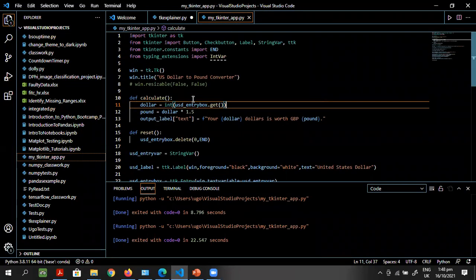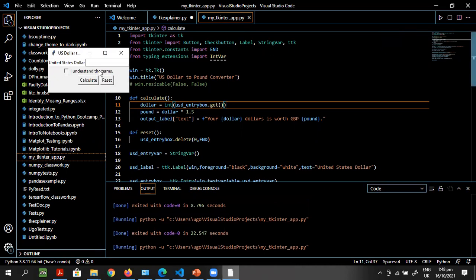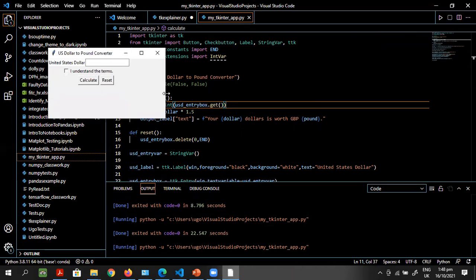I want to recreate this app. So let me just run it. Run code. Okay, so when I run the code, what you see here is a US dollar to pound converter.